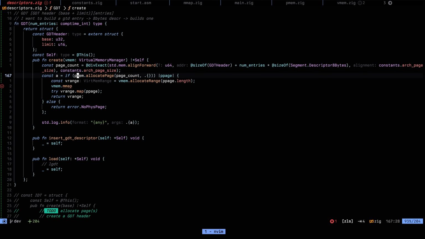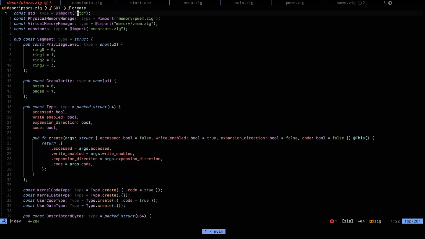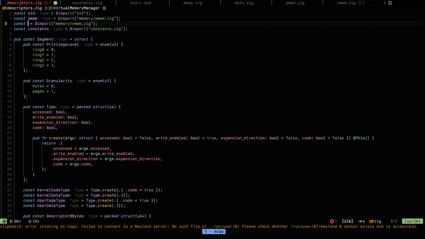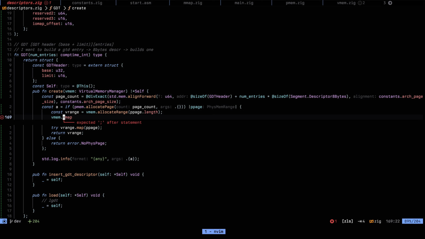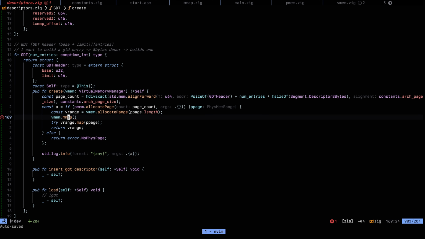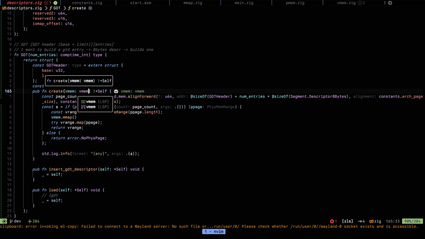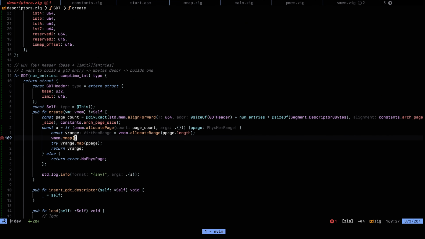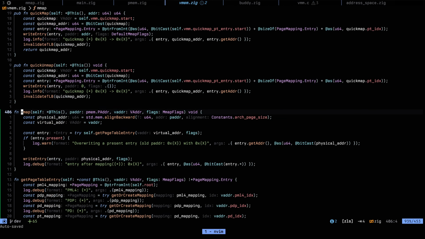pmem is well defined, I think. Well, this was wrong. And this is wrong too. So does this mean, so this one goes to vmem. Sure. And this one here, so VM should have a map, should be fine.